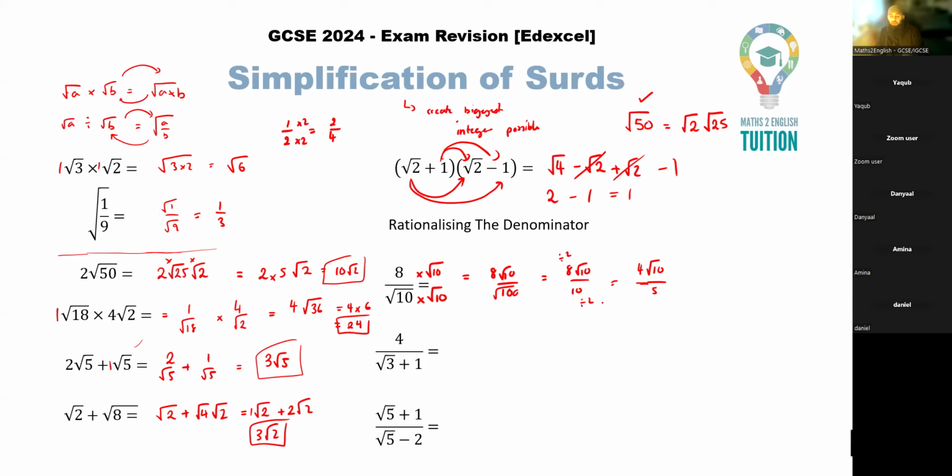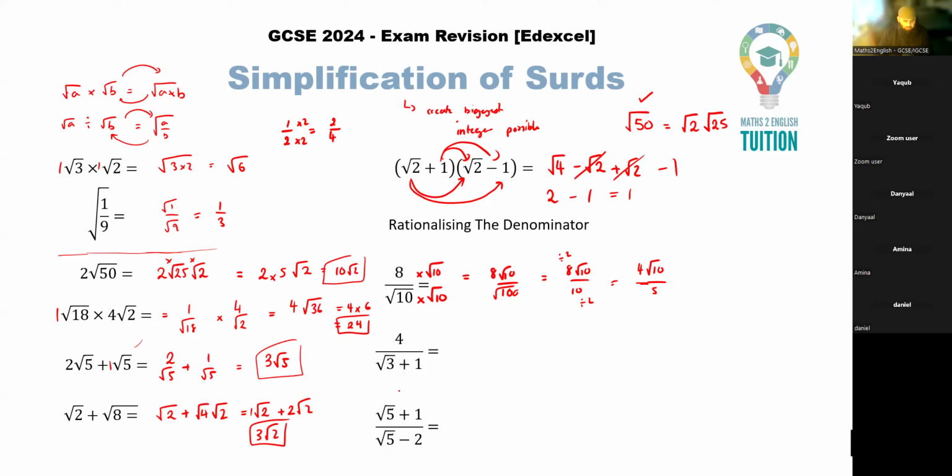Now, I can't divide the square root 10 by 5. I can't make it into a 2, because remember, irrational numbers and rational numbers don't go together. You have to understand this very important concept, and these questions come into proving. They will give you a crazy surd number for you to prove to become something else. And if you don't know the rules of surds, you're going to get completely messed up.